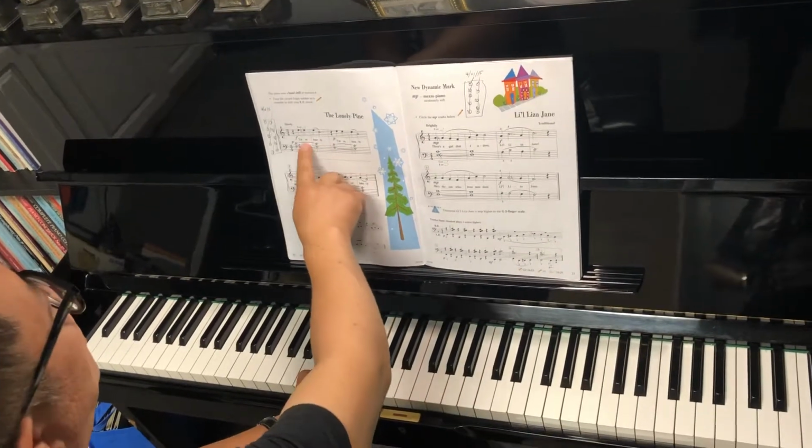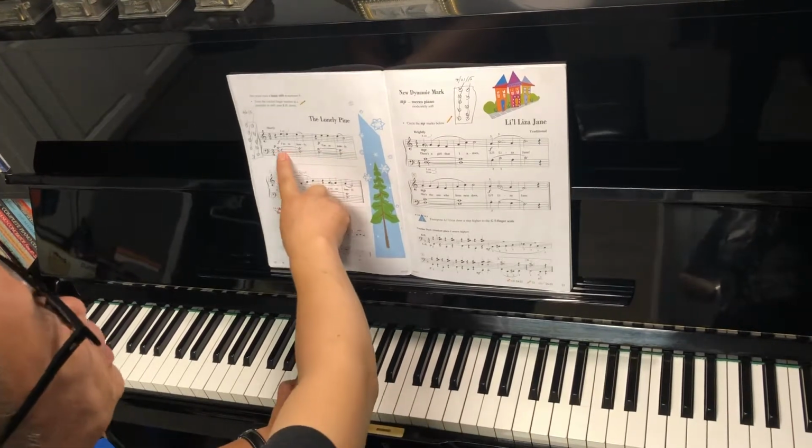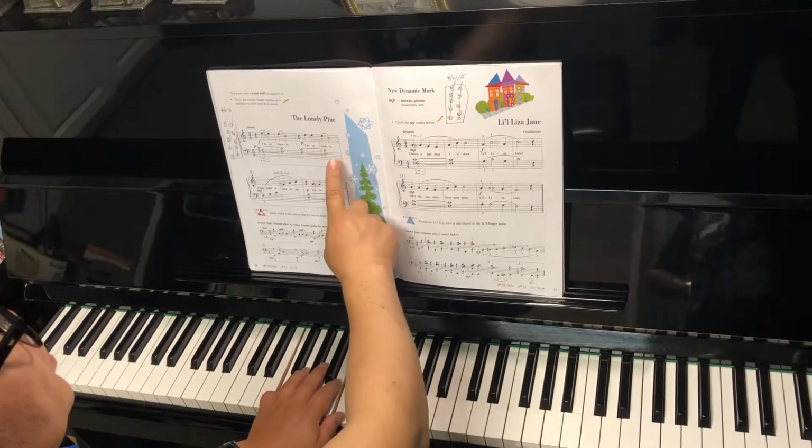This mark is a tie, same note, just don't play second time. Don't play, just hold on. 1, 2, 3, 1, 2, 3, right?